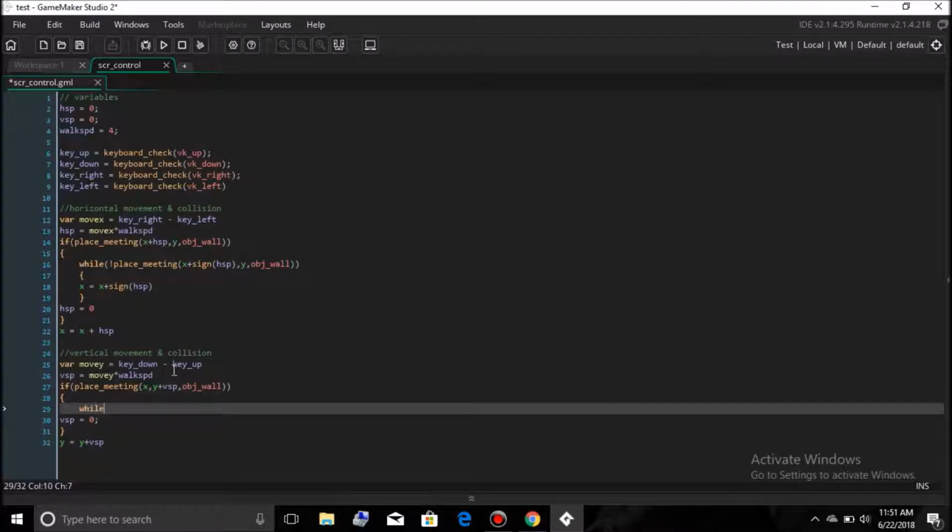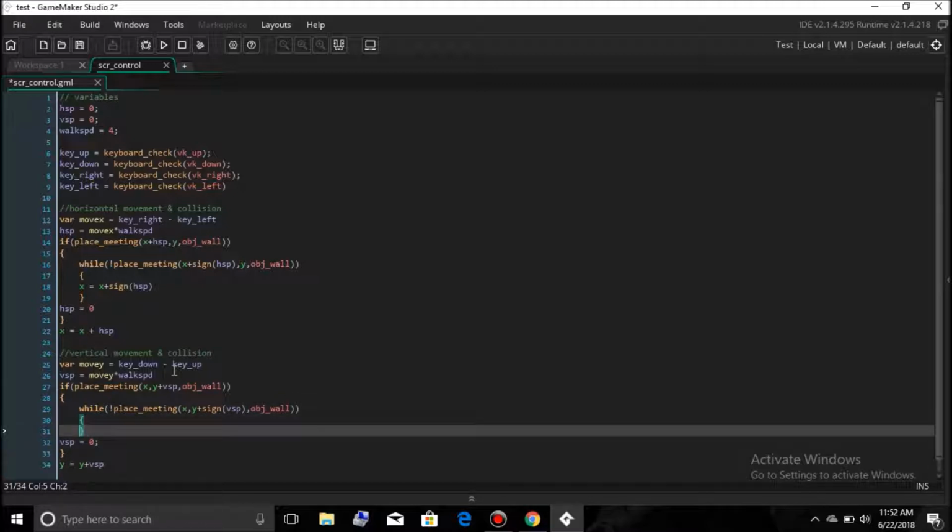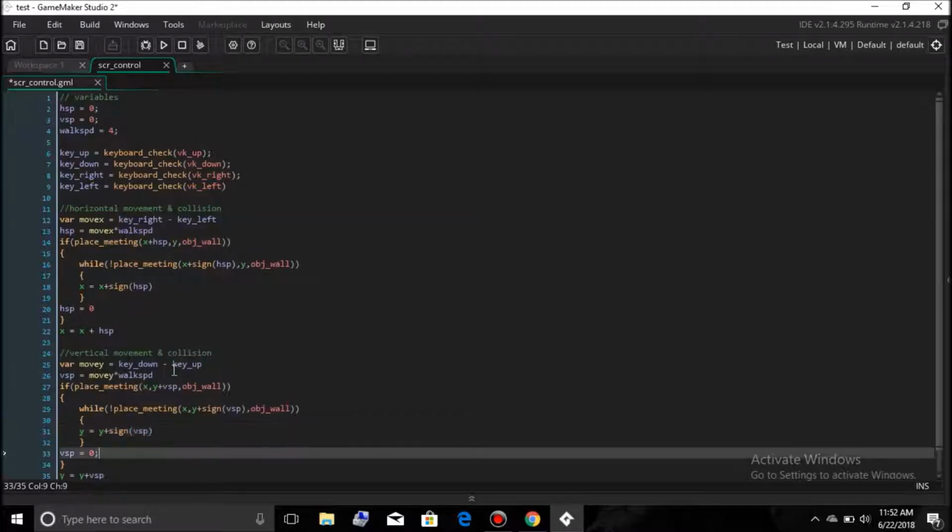Now, while not place meeting x, comma y plus sign VSP, obj underscore wall.